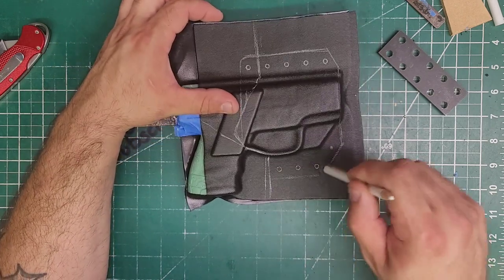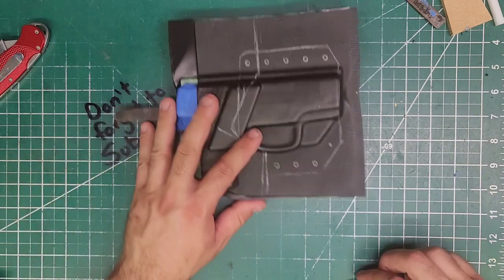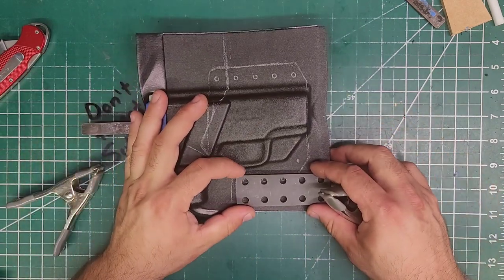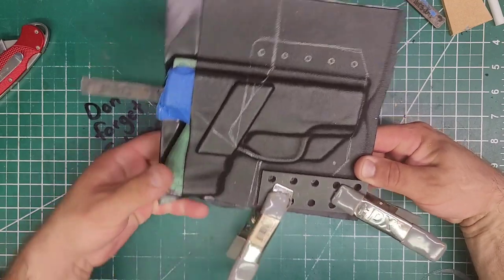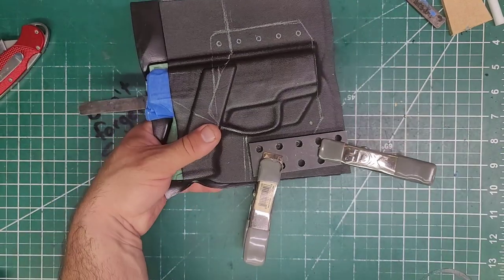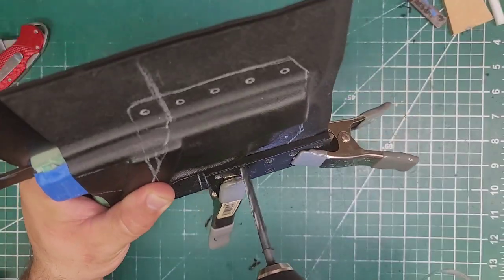But for now, I'm going to go ahead and drill these holes. And to do that, I take my drill guide, line it up to where I like it, and then use these clamps. These are HDX clamps from Home Depot. And they are literally a buck a piece. And we're gonna drill quarter inch holes.